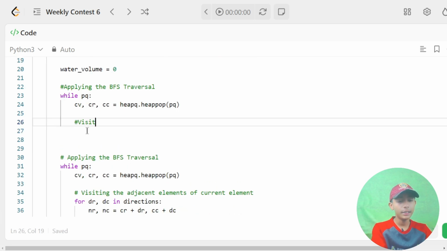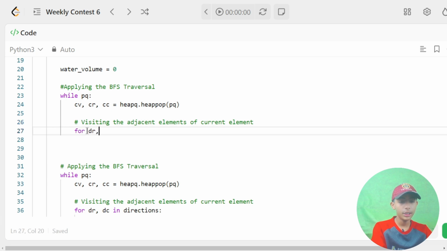Then in the above line I am applying the BFS traversal. In this line I am visiting the adjacent elements of the current element. In that line we are doing this.